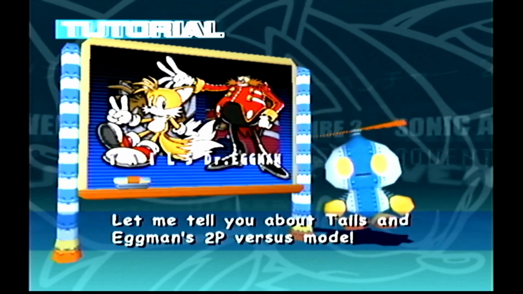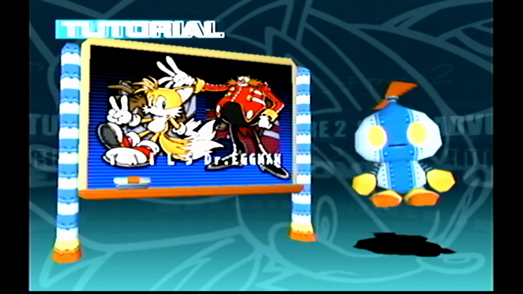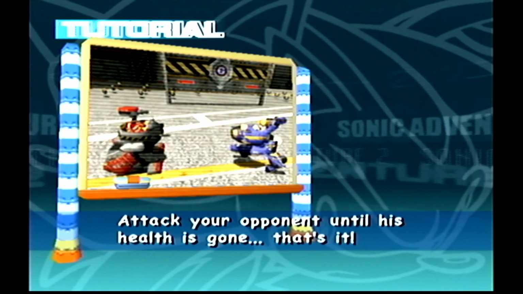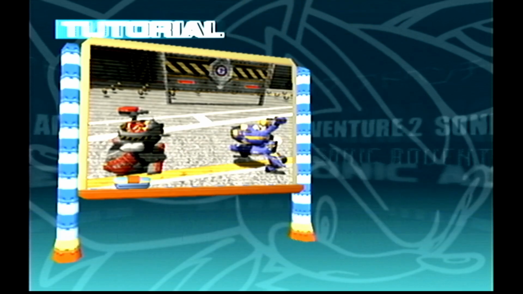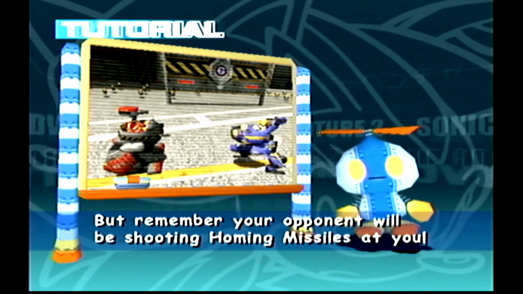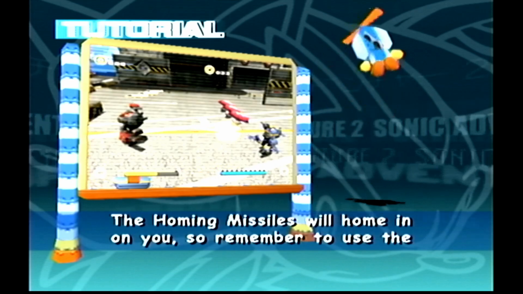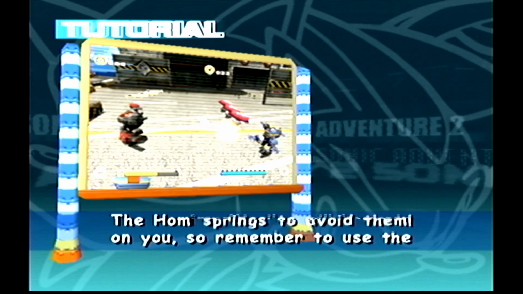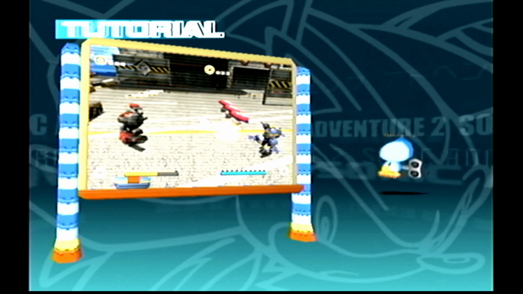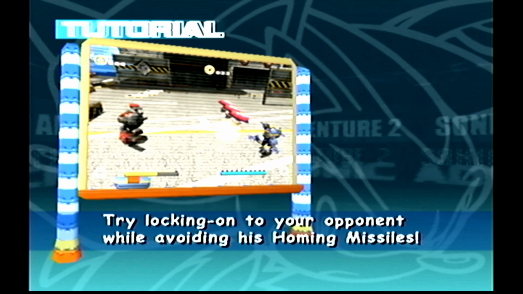Let me tell you about Tails and Eggman's 2P versus mode. The rules are simple. Attack your opponent until his health is gone. That's it. But remember, your opponent will be shooting homing missiles at you. The homing missiles will home in on you, so remember to use the walls and springs to avoid them. Try locking on to your opponent while avoiding his homing missiles.